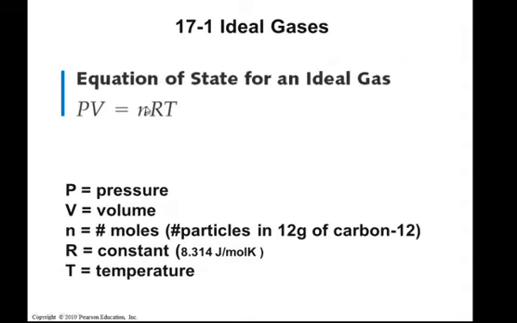Now, if we talk about the ideal gas law, we can take that constant of proportionality and rewrite this equation to be PV equals nRT. That's the ideal gas law. P is our pressure, V is our volume, n is the number of moles that we have, R is the ideal gas law constant, which is 8.314 joules per mole Kelvin, and T is our temperature. So instead of number of molecules, like we had in our last one with the Boltzmann constant, we're going to use number of moles.